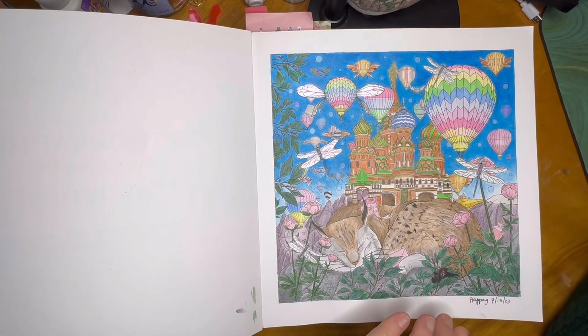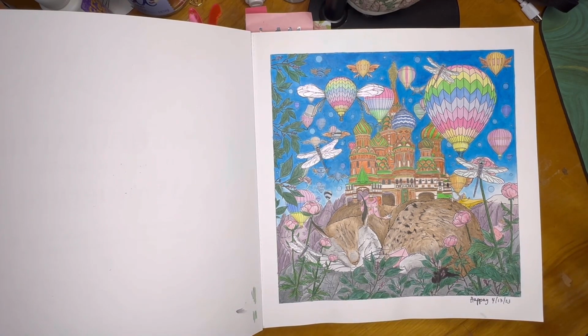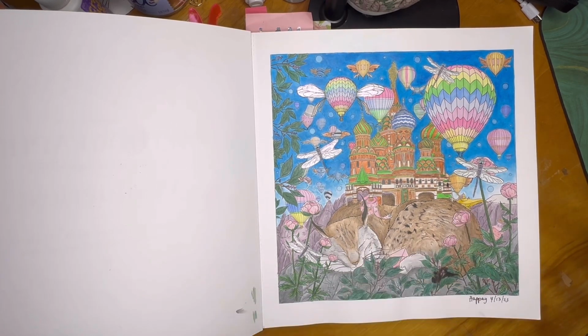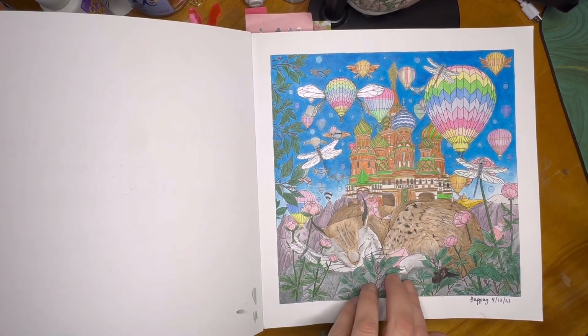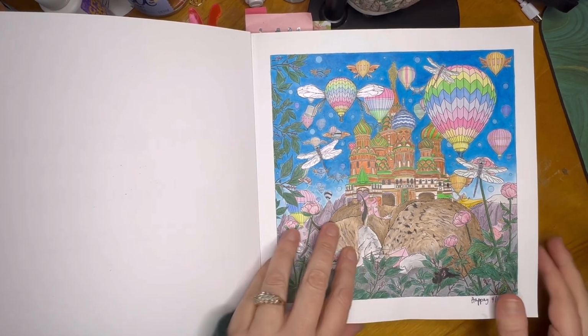And this one is called Hot Air Balloons, but I like this wildcat that's here. And I did try to hide some of the hidden objects. Maybe that's the thing with the hidden objects for this, the idea is to hide them yourself. And some of them I just colored in as things for this particular image. I remember coloring this one with brute force squares mostly and enjoying just trying to get in and get a lot of details. I know I used the Graphitints on this Lynx that's in here too.